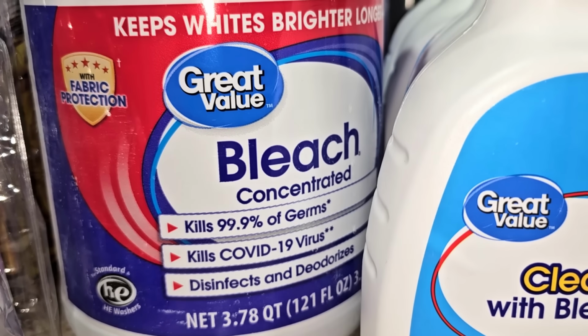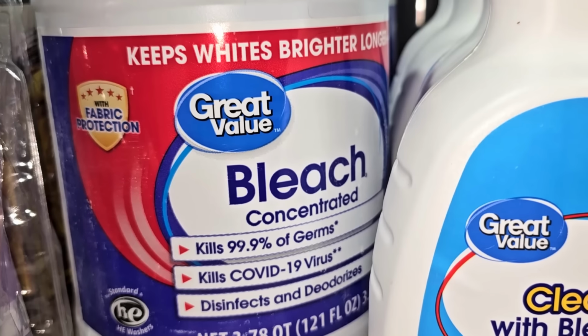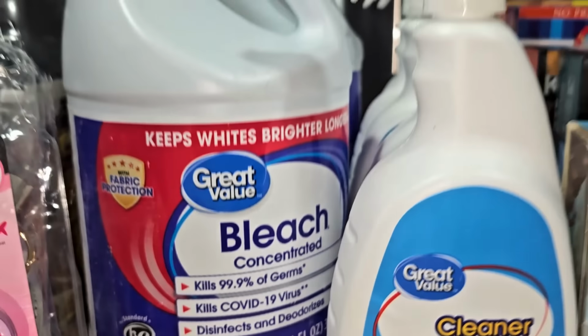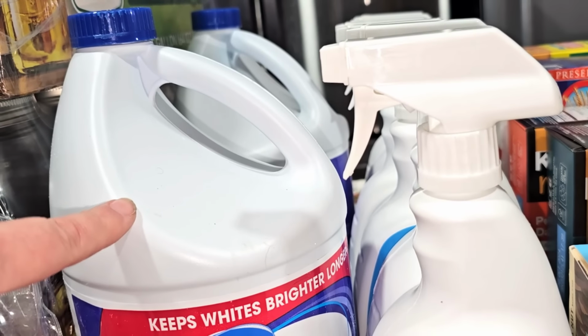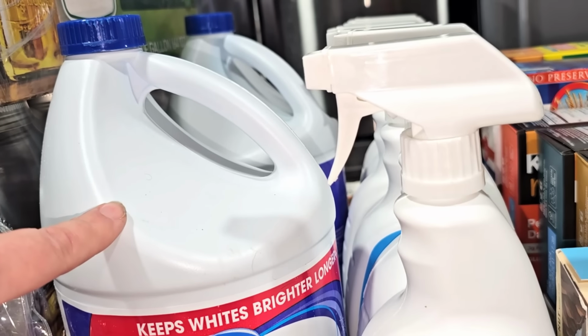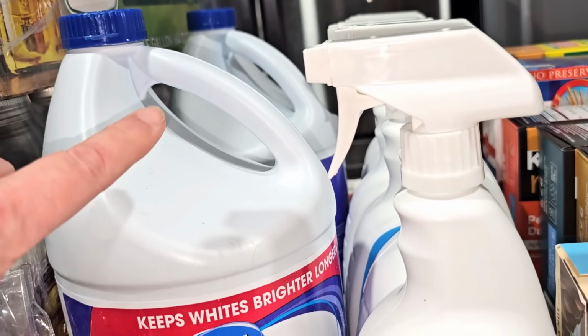It can be used for purifying water. This wouldn't be my first choice, but it is something that's inexpensive and most people have on hand at all times. So it's not a terrible choice as long as you keep your supply rotated. I will write the date that I purchased these on these bottles and put it away in the cellar so that we know when it was purchased. We can make sure we're using them in the order they were purchased, and it lets me keep track and make sure that I'm using everything up in the right amount of time.